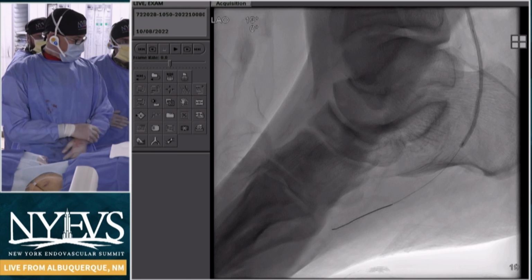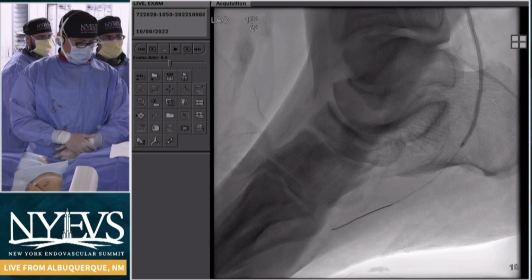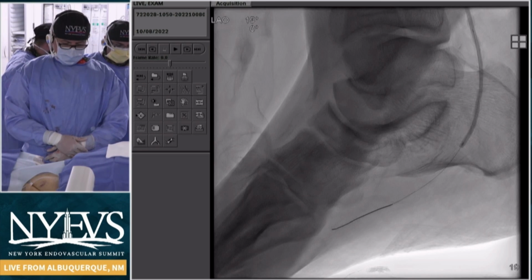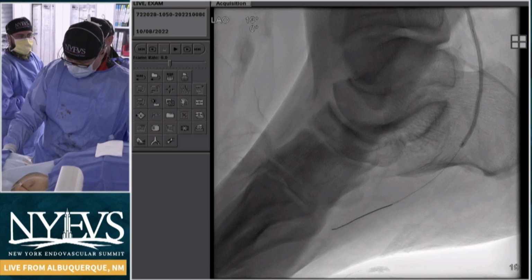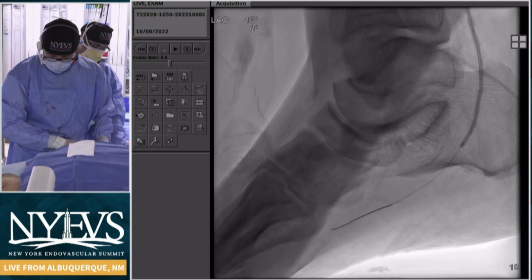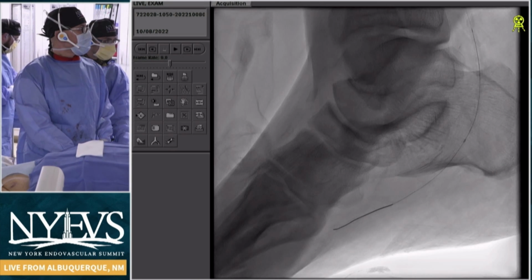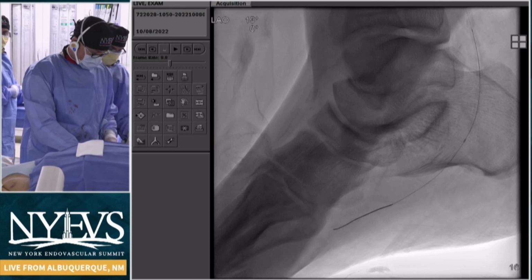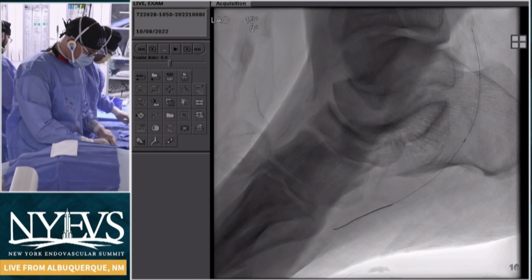George? Yeah, and I think the other thing is the emergence of some of these newer devices and technologies that might help us know when we've achieved our goal. Because I don't think there's any harm in waiting and staging. But also, if you reconstruct tibials and you've got a device that tells you your tissue oxygen content is good, you've got favorable conditions for wound healing, then you can stop and not put yourself in a position to make things worse. We've all hit on it, but I can't stress enough how easy it is to mess this up. Yep. Very easy to mess this up, and you have no bailout at that point.